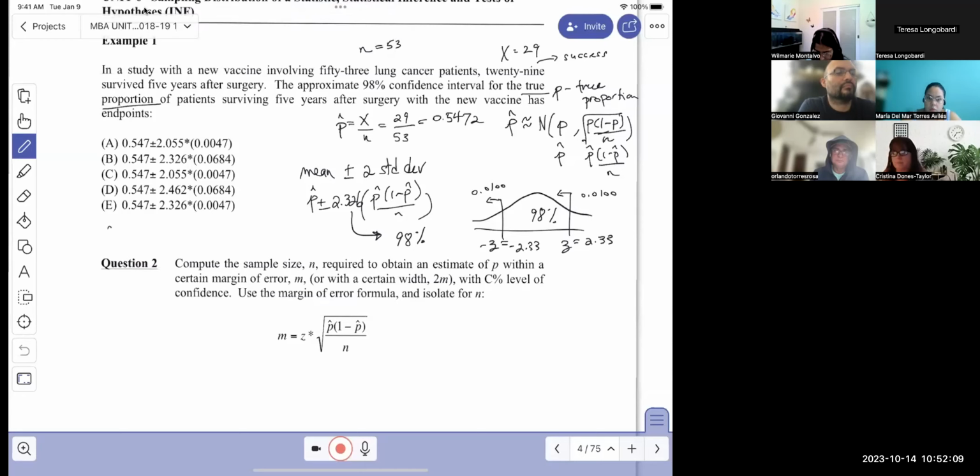Right, I have a question. Is the mean plus or minus 2 standard deviations the standard way to do these exercises? I'm going to give you a general formula. I'm going to change the 2 because that number is going to change depending on the confidence level. So we're going to use Z star to talk about it. So that is the standard way we're going to make a confidence interval.